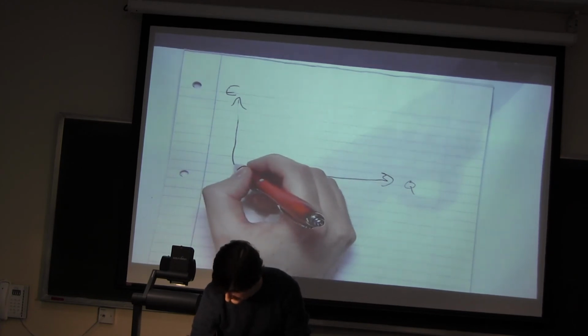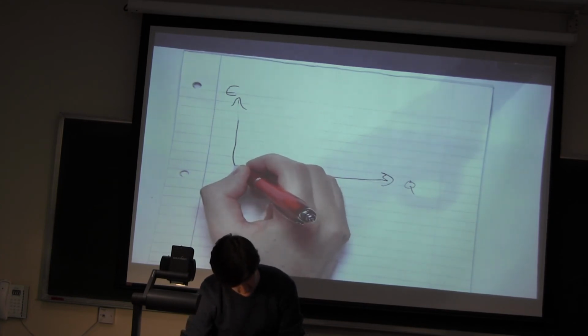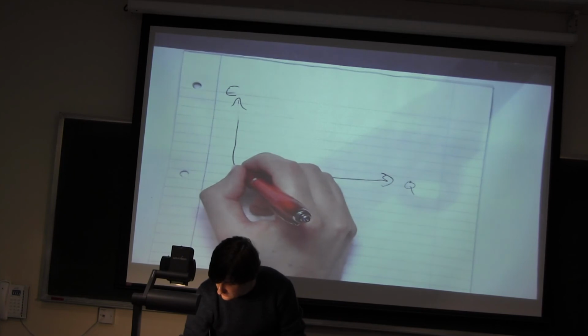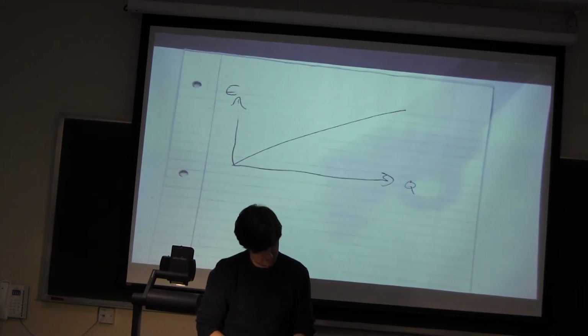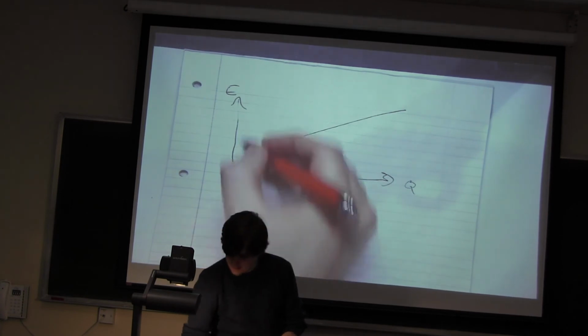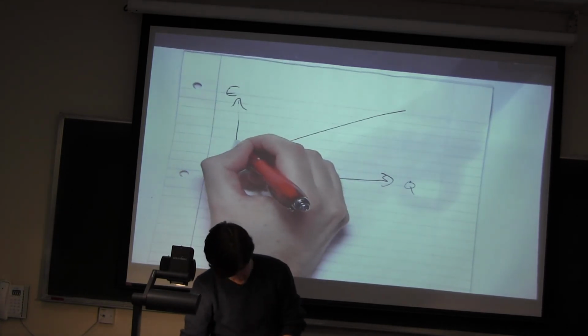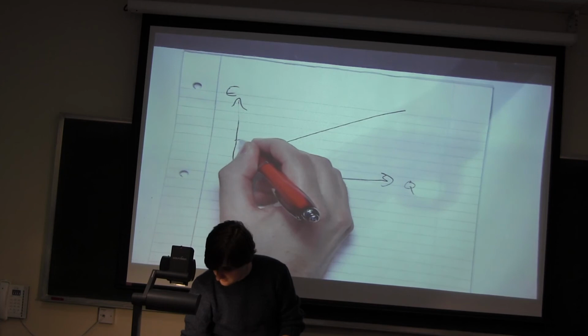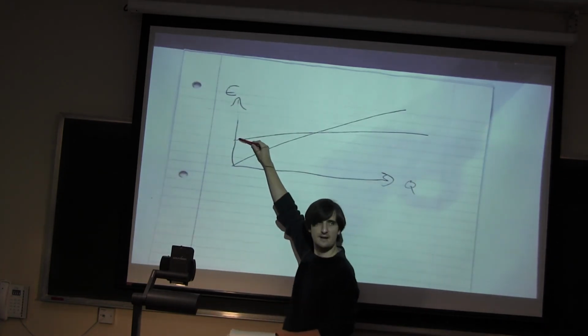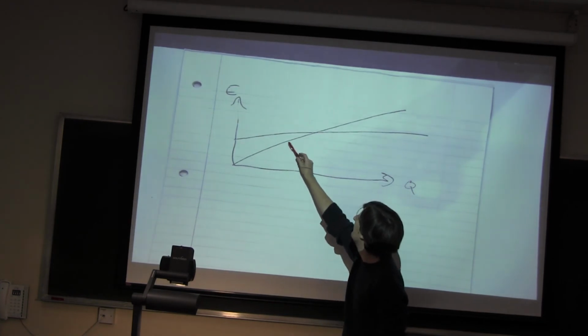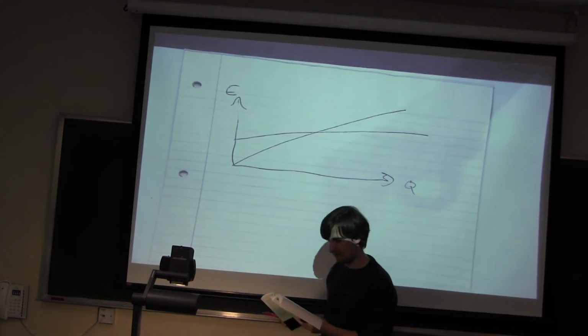Okay, so one of them, if you just pay 5 cents per page, then your expenditure is just going to be a straight line. Whereas if you pay a yearly fee of $300 and then plus 2 cents per page, it's going to be something like that. You pay some fixed amount to buy anything at all, then from then on you're paying in terms of the quantity.